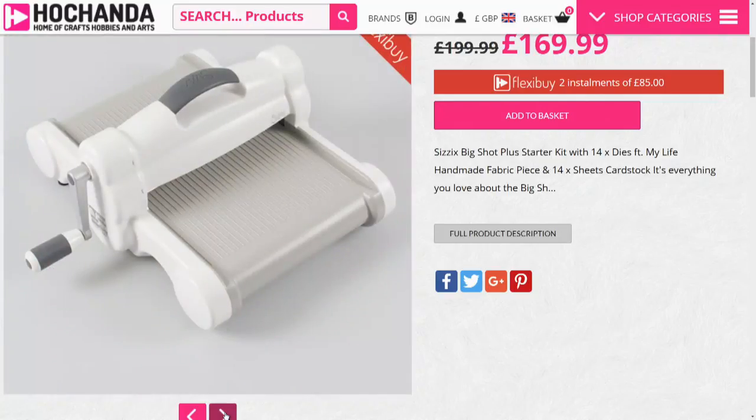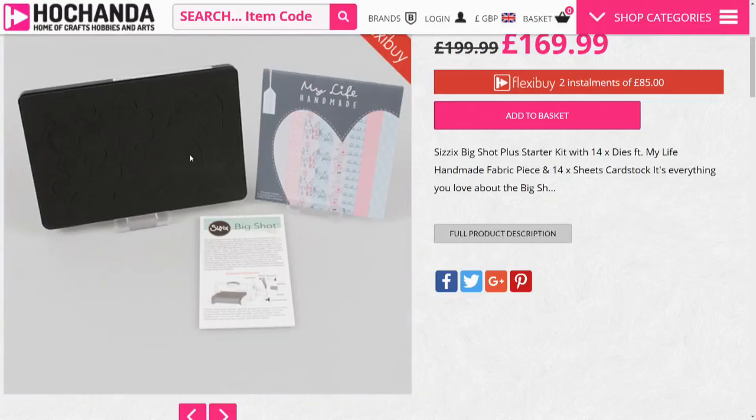That is a Biggs die there on the left, or it was. That one there, that's the Biggs die. So that's got flowers, it's got hearts on it as well. That will cut through multiple layers of fabric or things like chipboard, balsa, all that sort of thing. It's brilliant. Then you're also getting your handmade papers, a pad full of papers.